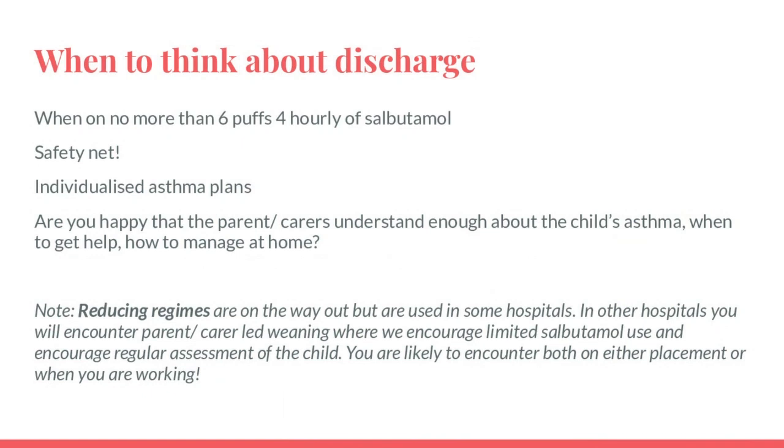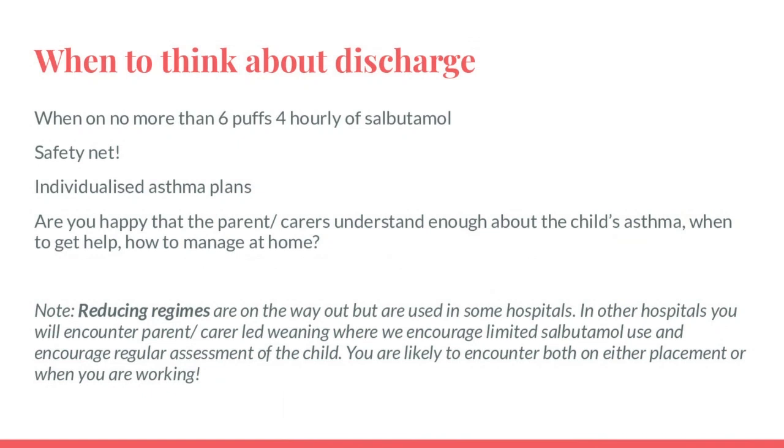And then most importantly, when you're the one discharging a patient, are you happy that the parent or carer understand enough about the child's asthma, when to get help and how they'll manage at home to be happy to discharge them home? If you're not, and you're not sure the parent understands the severity, you're not sure they're going to be able to safely administer the salbutamol yet, or they need a bit more asthma inhaler training, keep the patient in.